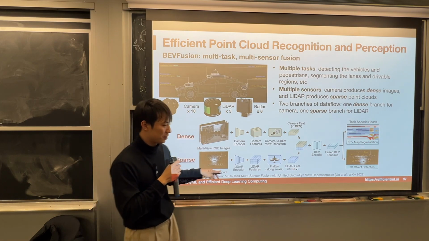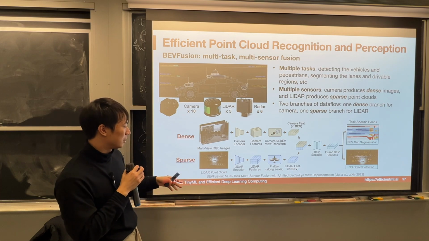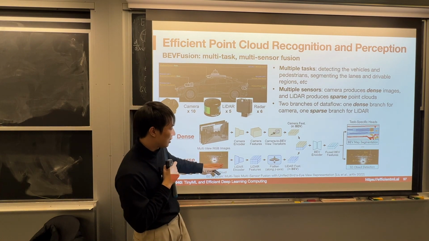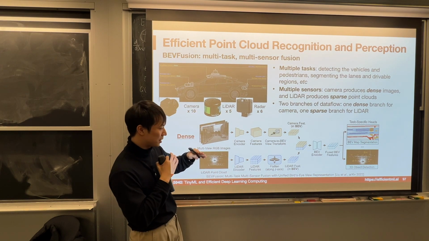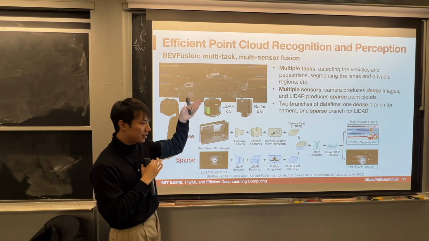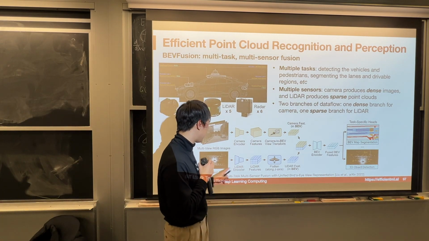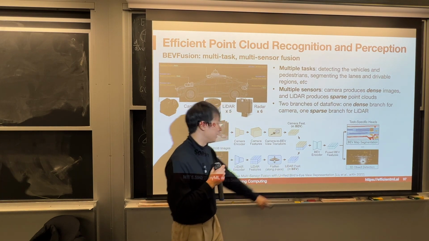For LiDAR, because it's 3D, you can actually rotate the LiDAR into any kind of angle. So here for LiDAR, we simply rotate it to look at the bird's eye view and then flatten it, which means that we flatten the LiDAR representation along the z-axis, which is the vertical axis. So we flatten the LiDAR space along the vertical z-axis into a 2D map in BEV.